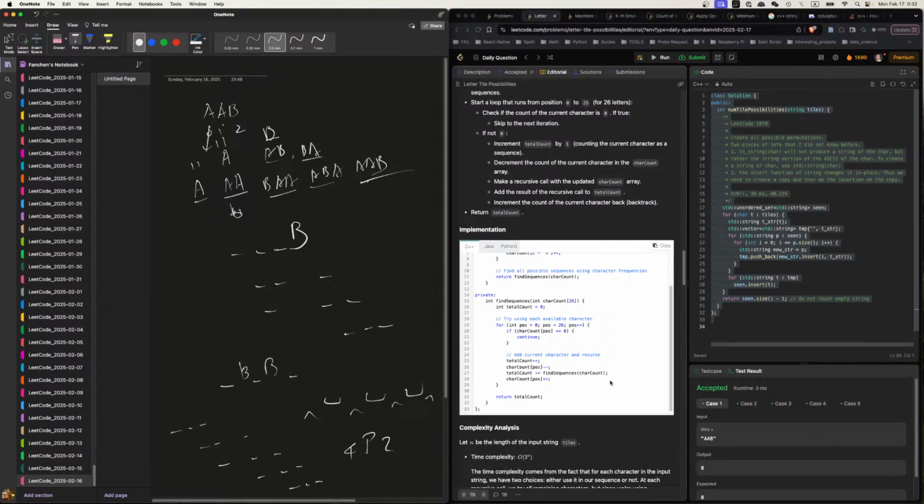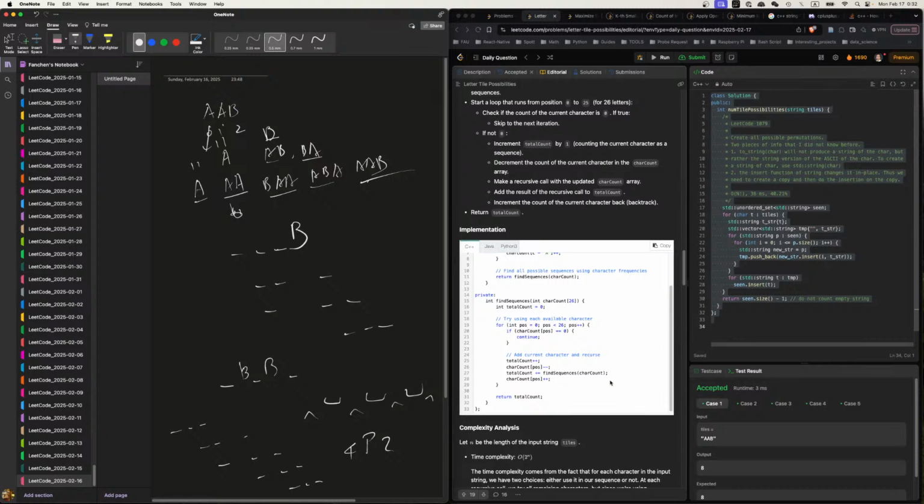Hold on, let me think again. So we have a letter. Let's say we use it. Okay, we use it, and then we have the remaining. And I get all different subsequences for the remaining. And then they are based on the current one coming out, right?